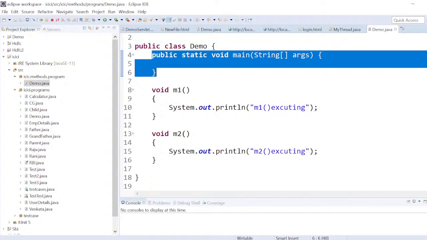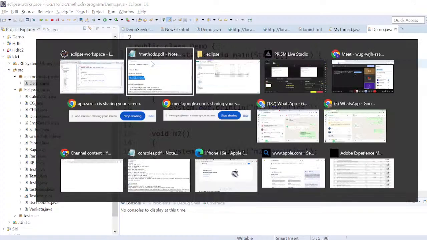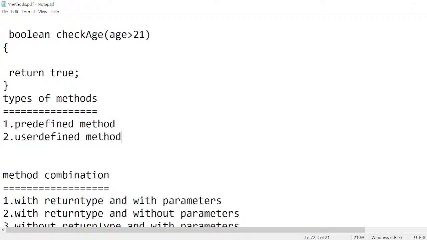Every program execution starts from the main method itself. By default, JVM will not execute the user defined methods.